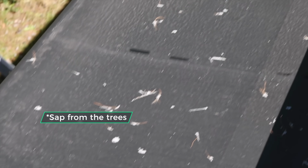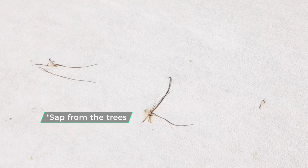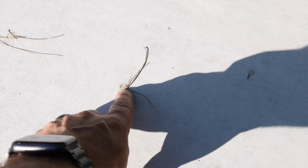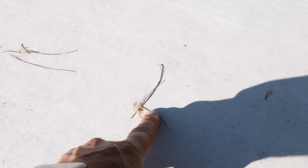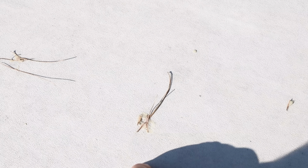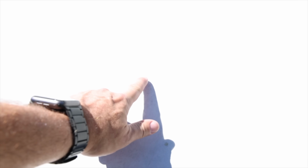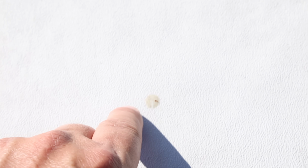Every little white spot there is tar. And you'll notice that some of these pine needles, here's a good example. This pine needle has been there for about 2,000 miles. This tar from these pine trees in Maine is just super gluey strong. So I was hoping that the general cleaning would get most of it, and it appears to have done so. But you can see I've still got a few spots here and there with some tar.